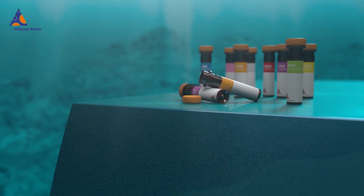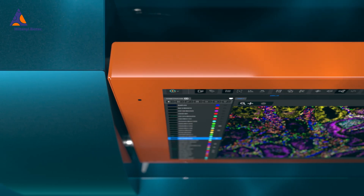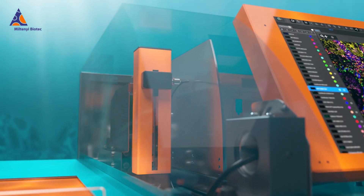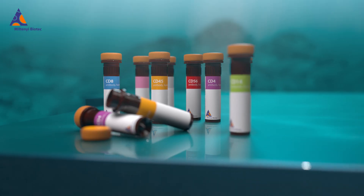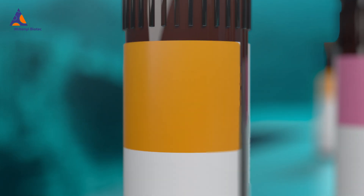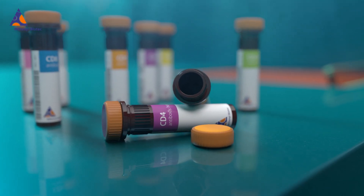With the state-of-the-art Maxima System, you'll be able to image multiple samples at a time in a fully automated process that will speed up and advance your exploration. Choice of markers will never need to be a limiting factor. Choose from our broad array of pre-tested antibodies and pre-designed panels, or with our open system, bring your own antibodies.